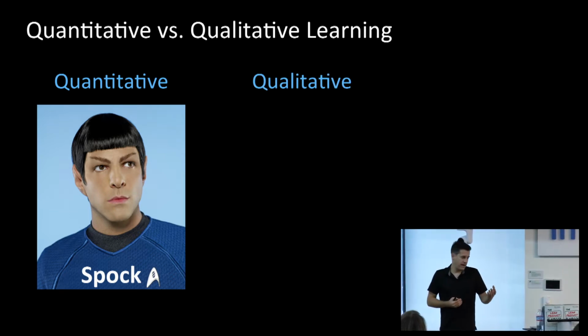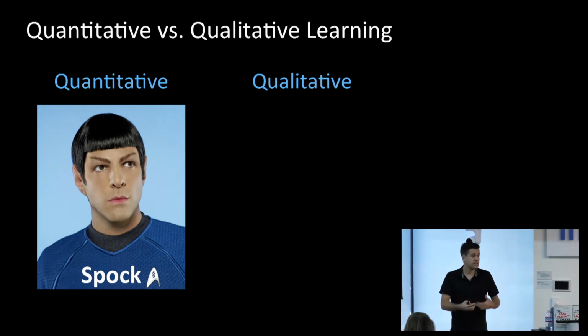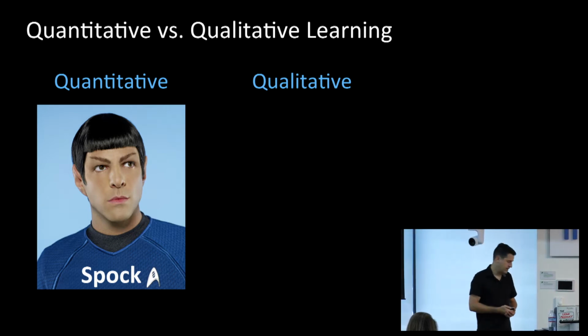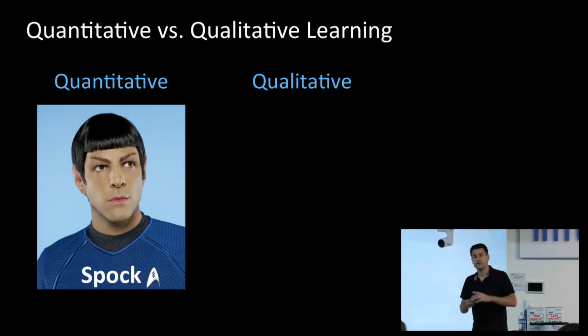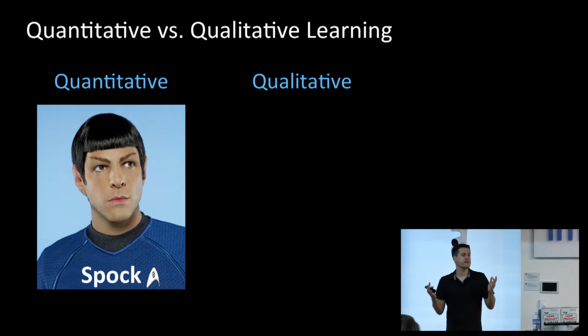Now, qualitative is very different, right? Qualitative, I recommend that in the early days in phase 1, you just sit down one-on-one with each of your prospective customers and really get to know what's important to them, what matters to them, what makes them tick, right? So what each person says actually does matter. Obviously you want to look for patterns across them, but you're never going to have statistical significance. It's just not going to happen.